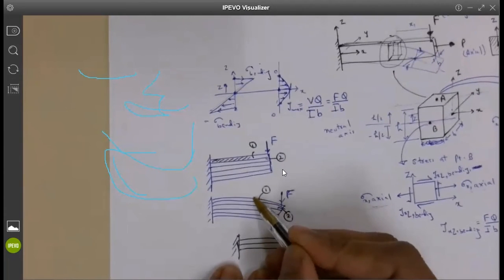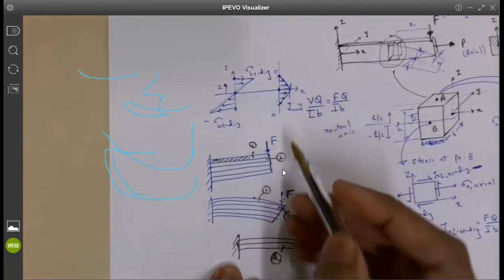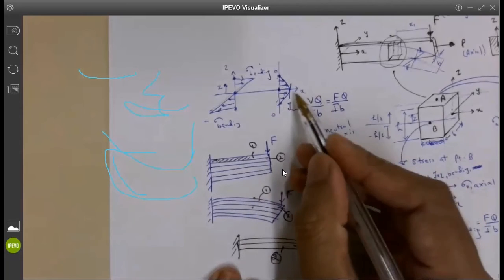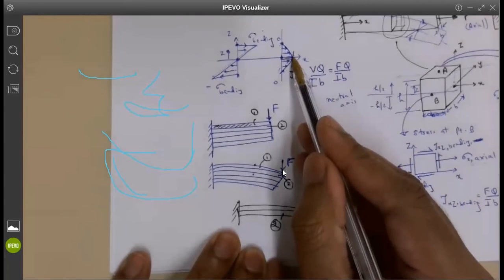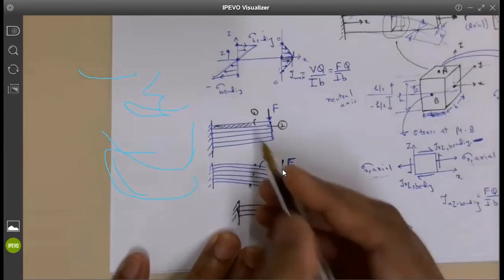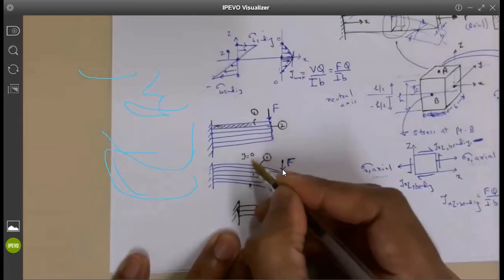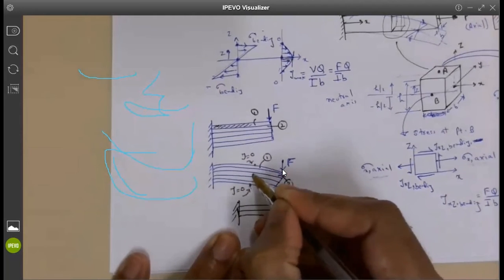And that is what this representation says. At the very top, at number 1, there is no material on the top, so there is no shear stress at the top. It is 0. But at the middle, the magnitude of the shear stresses would be maximum. And then at the very bottom, again there is no slippage happening, so shear will be 0 at this place as well, but it will be maximum at the middle point.